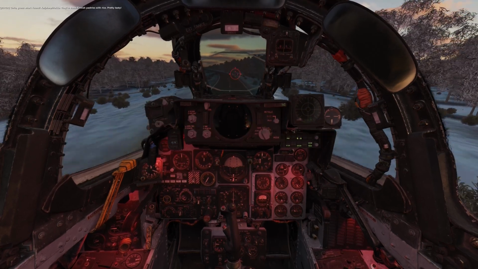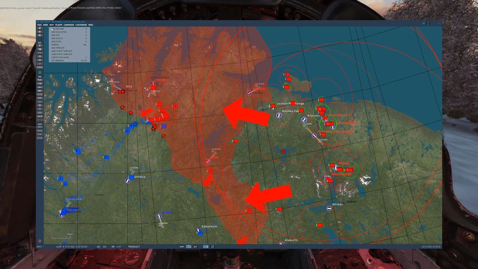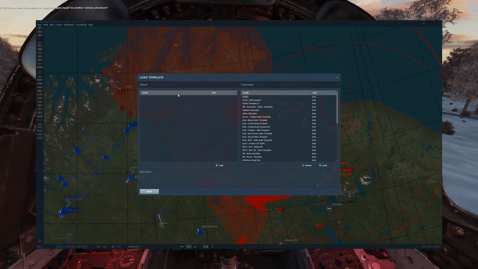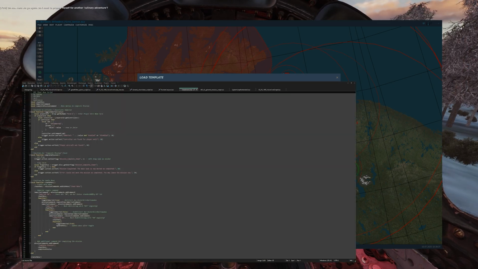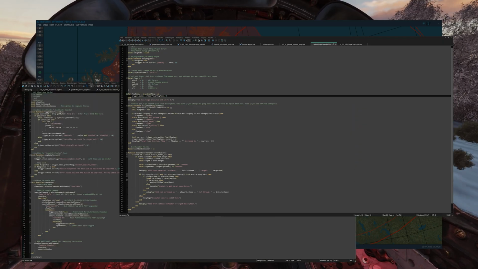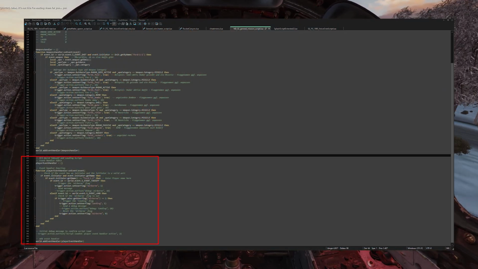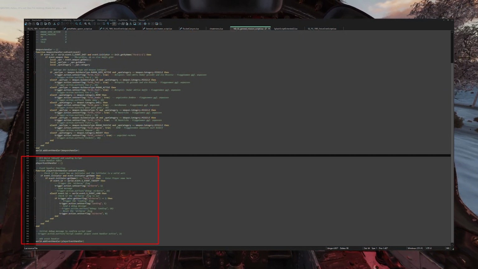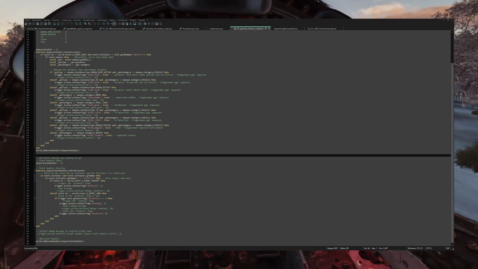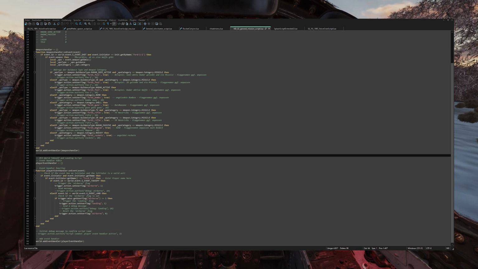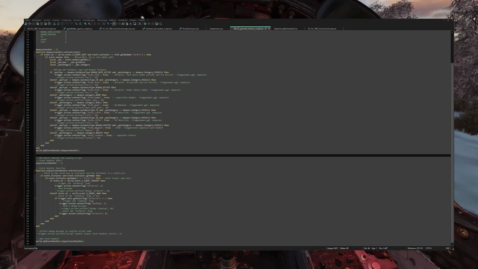The bulk of the work happens in the Mission Editor. At the beginning of each campaign, I try to create a kind of template mission that I can use as a base. Over time, I also started building small Lua scripts to help automate parts of the process and reduce repetitive work. For example, checking whether the player has taken off or landed, or whether a specific weapon has been fired. These kinds of mission events show up again and again, and it's way more efficient to handle them with scripts instead of manually setting up the triggers each time.